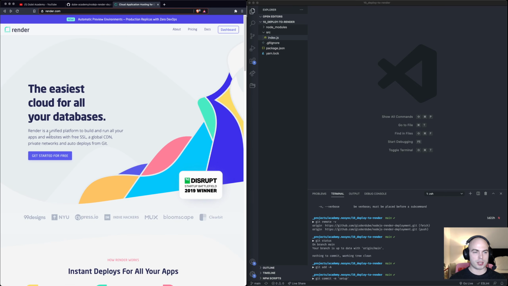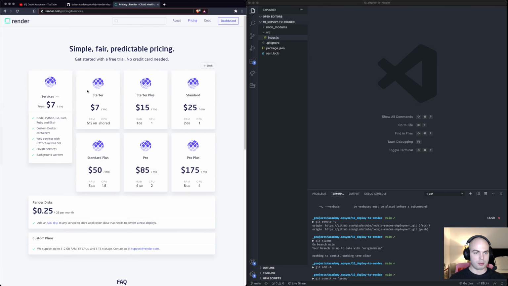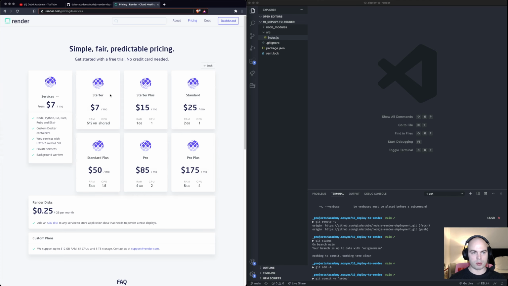And the great thing about them is that they're also very easy to use, in addition to being not as pricey. So there is no free service. Well, there is for static sites, but as soon as you want to host a server, you're gonna have to pay. So there's no hobby version as with Heroku. But once you have a paid service, it is actually cheaper than Heroku. I think Heroku starts with $7 a month as well, but it goes up quite a lot quite quickly. So with render.com, it scales a little bit better, I would say.